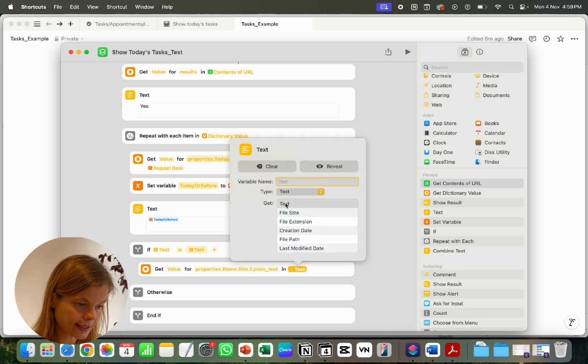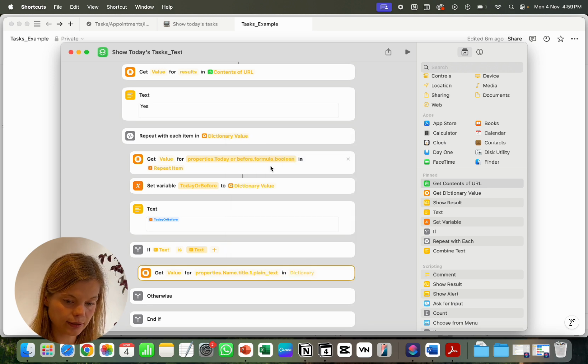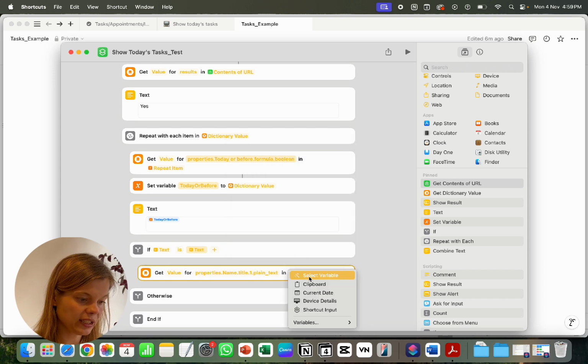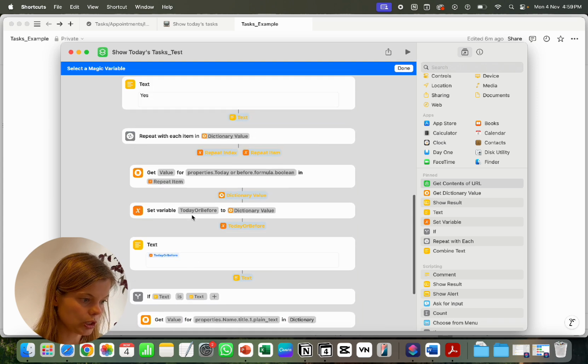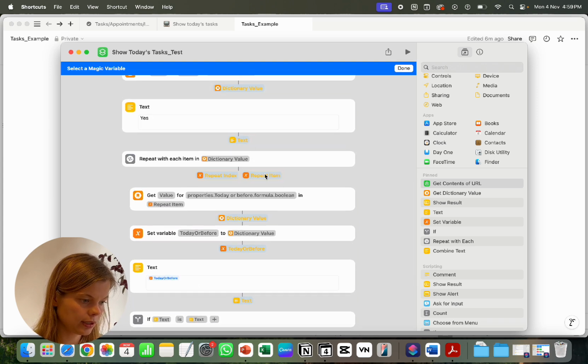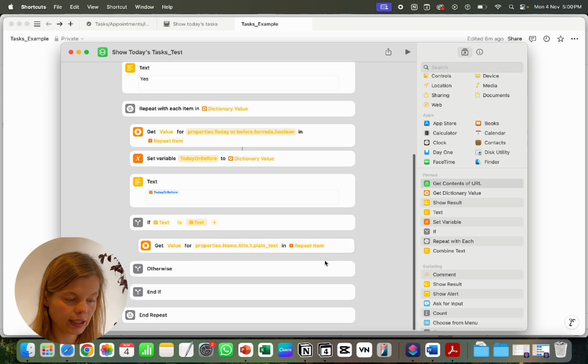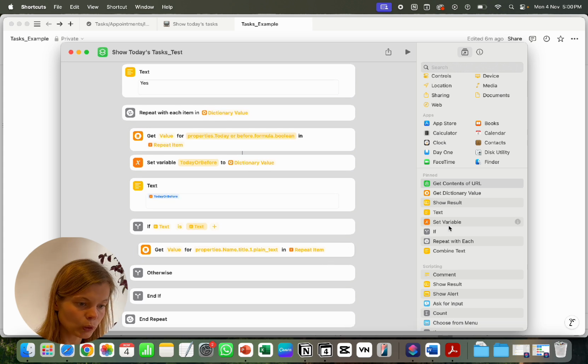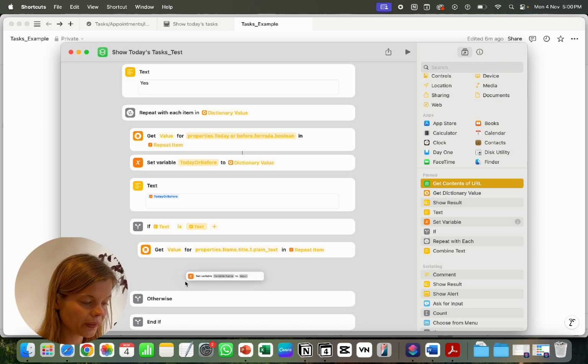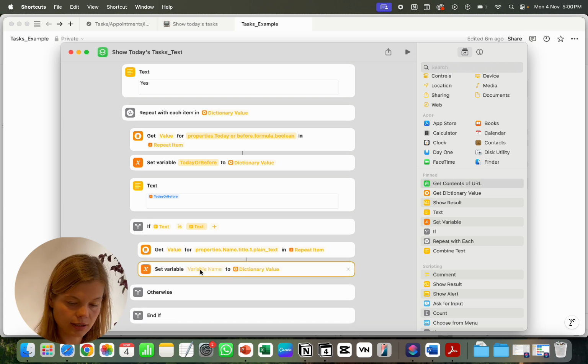Not in text, we clear this here, but in repeat item, which is this one here, in repeat item. Then we want to set a variable again, and we set the variable task to our dictionary value.